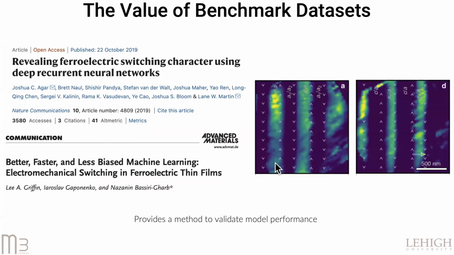So one of the key tools that machine learning practitioners have is they have benchmark data sets. And this is why I chose to start to analyze this, because this work was analyzed 2 different ways. So there was this original paper published by myself and colleagues where we used a neural network-based approach to analyze this data. And then this data was used again in the second paper using a simpler technique, which was proposed to have better, faster, and less bias applied. But what's really nice about having a benchmark data set is it allows you to validate the performance of your model and compare and contrast.